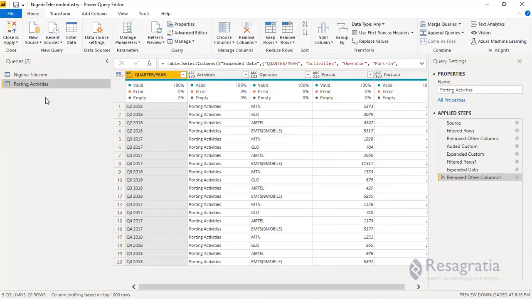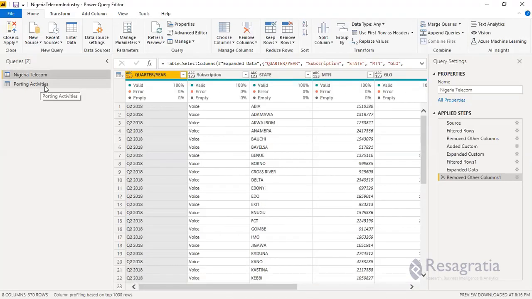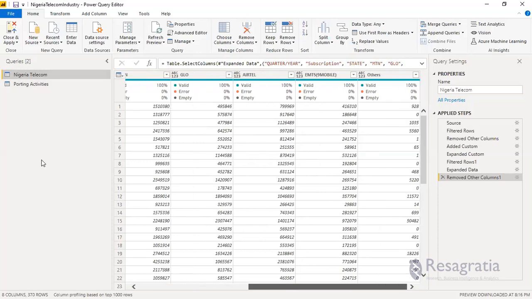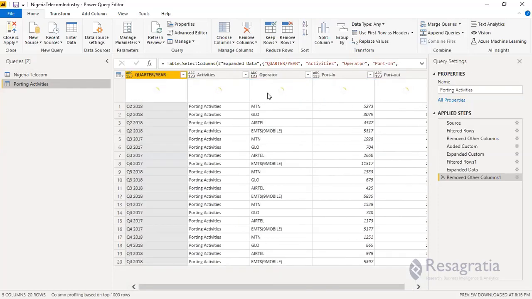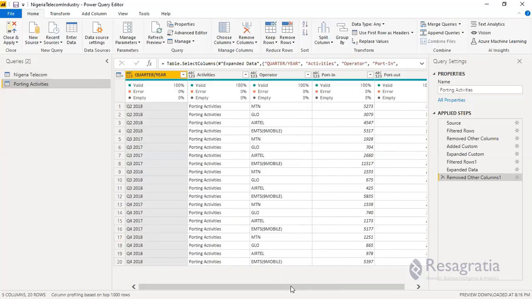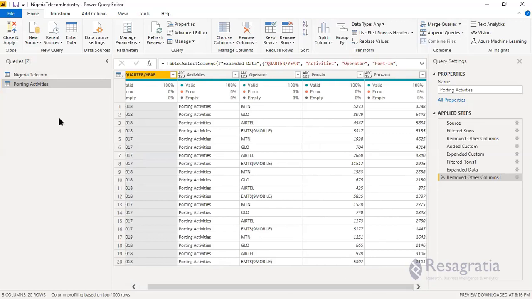We have the porting activity, and we also have the telecommunications data. I've not started transforming this. We still have more steps to get this data ready.